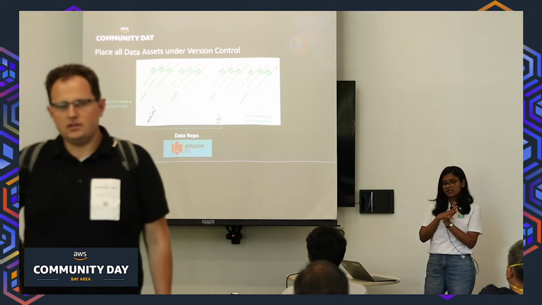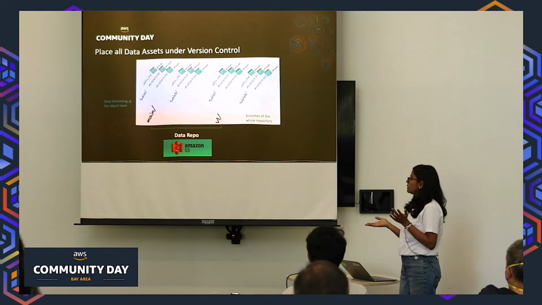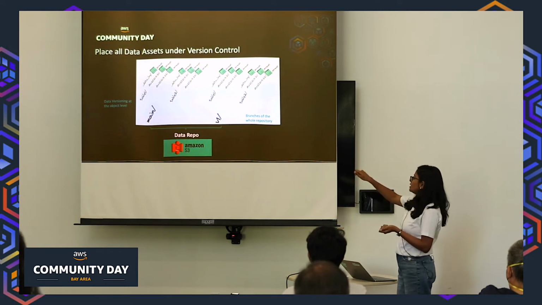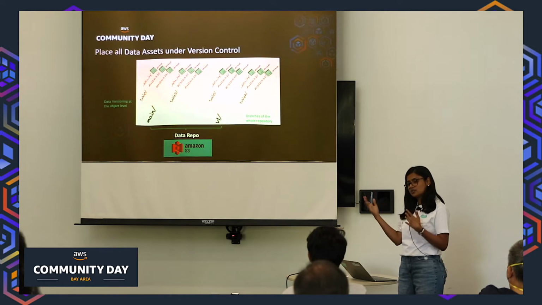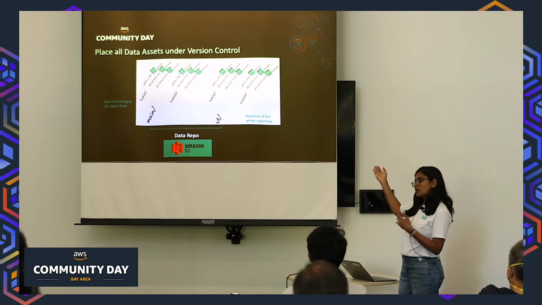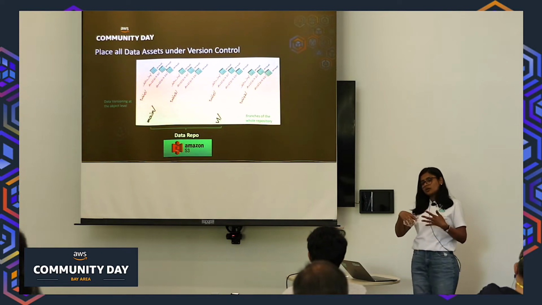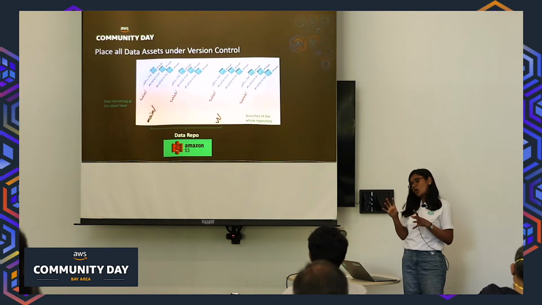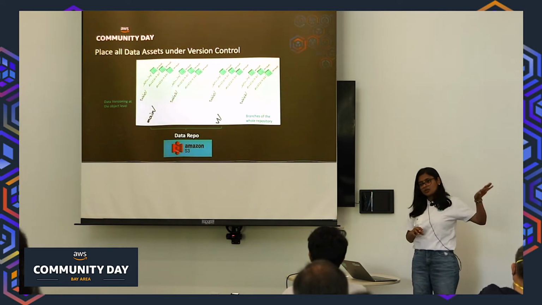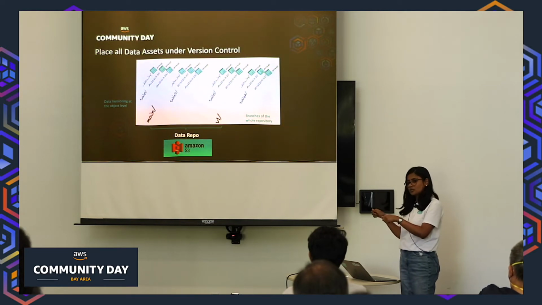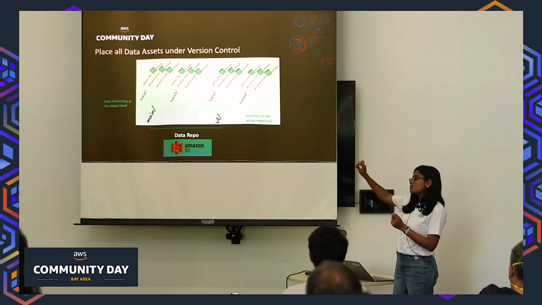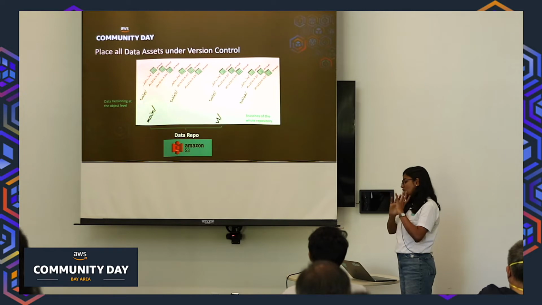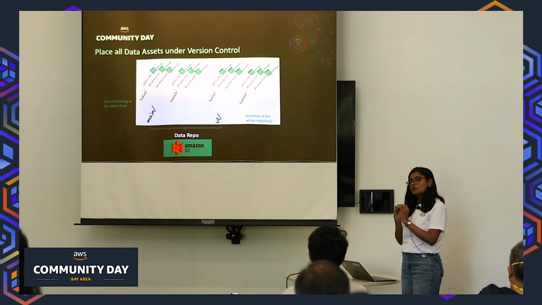Let's say you have your data under a specific bucket, an ingest bucket, for example. And this is the repo that you create on top of your bucket. And on that, just like how you would create different branches in Git, you could create different branches of data. Remember how we talked about creating different test environments and not having to copy the data around? Mock data, not so efficient. Copying all of production data, again, not so efficient. Here, just by branching out from the repo, you are creating an isolated environment and you have all of the production data available for you to run any tests that you want.